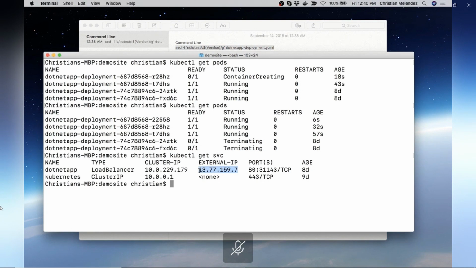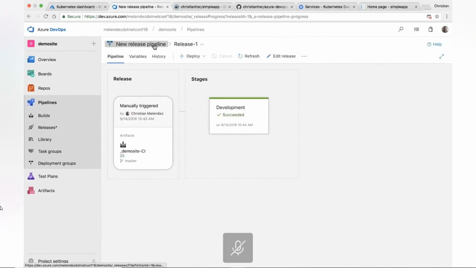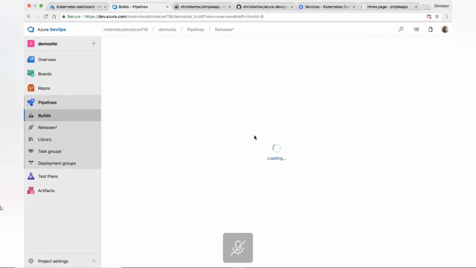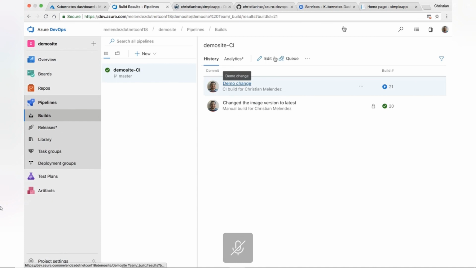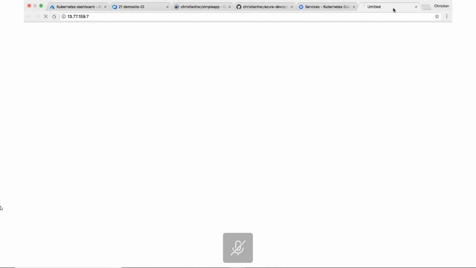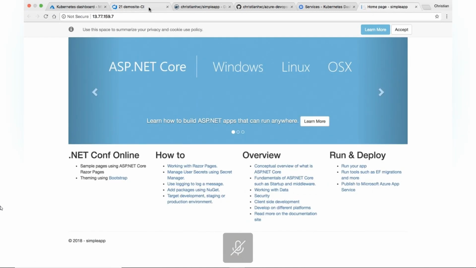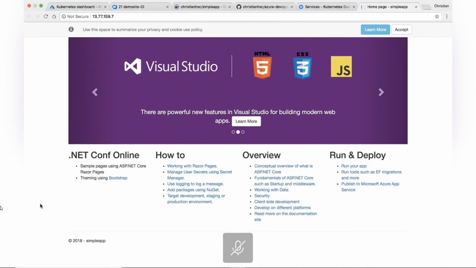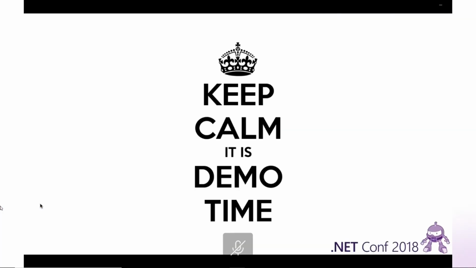As I was seeing before in the console, the release one finished, but because the build hasn't finished yet, I will keep seeing the same screen without the change, but I'm going to leave this here. If you have any other questions, I think it's the time now. And as I finish answering the questions, I'm going to go here and update, and you will see that the new change will be here. So that's all for me.